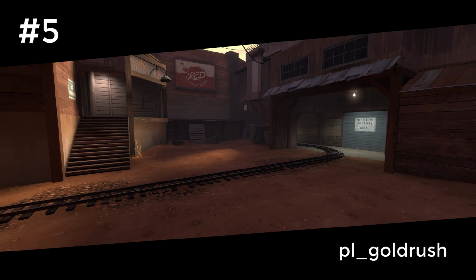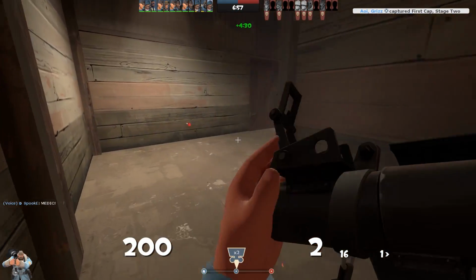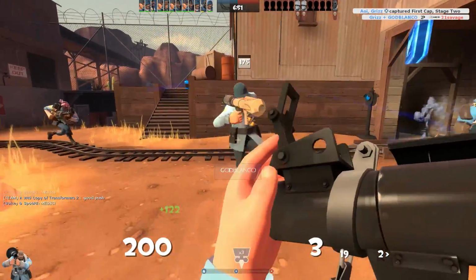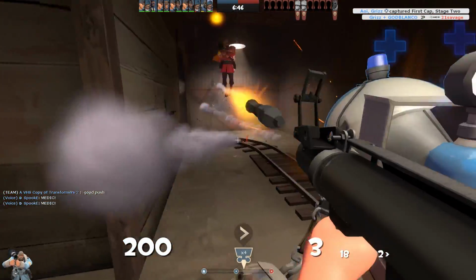Coming in at number 5 is the second point of Gold Rush's second stage. A lot of the earlier TF2 maps have a reputation for being too narrow in close quarters, and Gold Rush is no different. Once the attacking team gets to this point, they're forced to push the cart through this tight tunnel, and the area is so narrow that there's barely enough room to get around the cart.